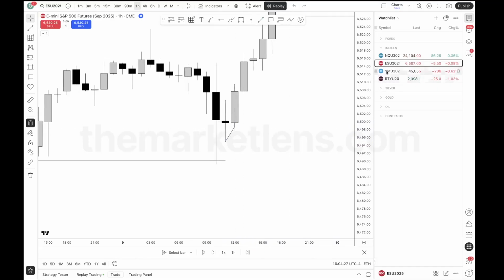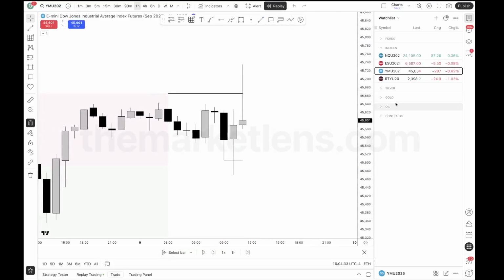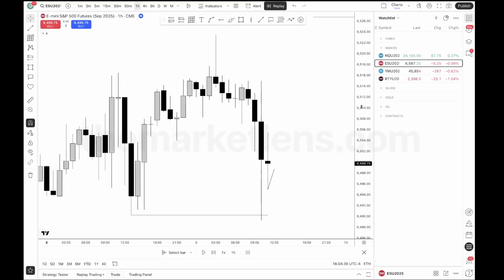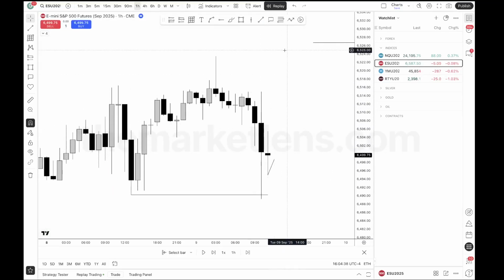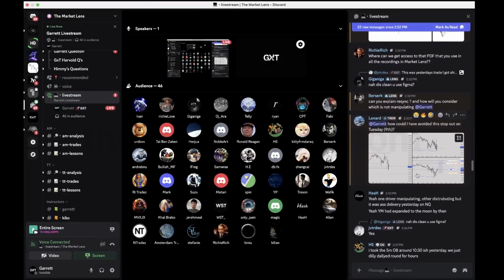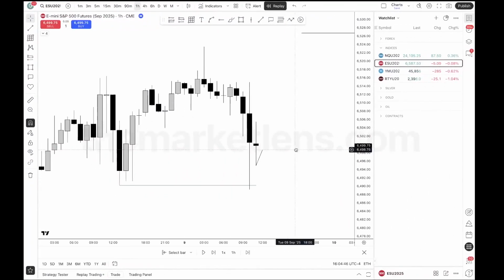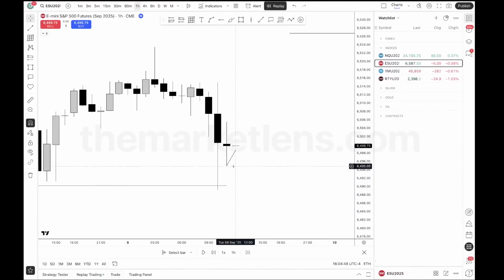So again, look what YM does. YM takes the high out. Boom, takes the high out. So if you want to see these assets catch up, what do we require, everyone? Yeah, strength switch. That's when I would want to see the strength switch, to catch up. So this is when you get this here. So this is when you want to trade this.